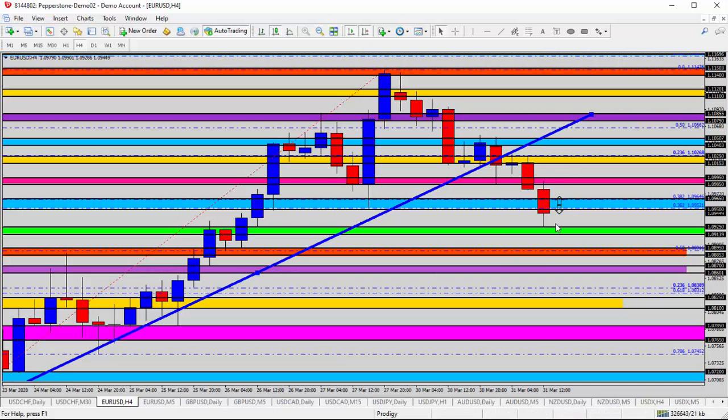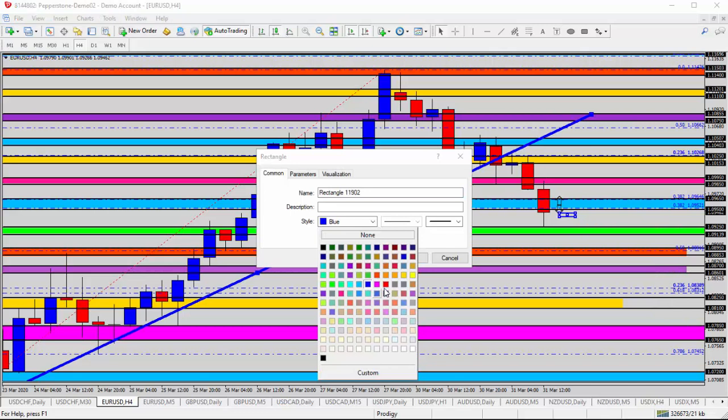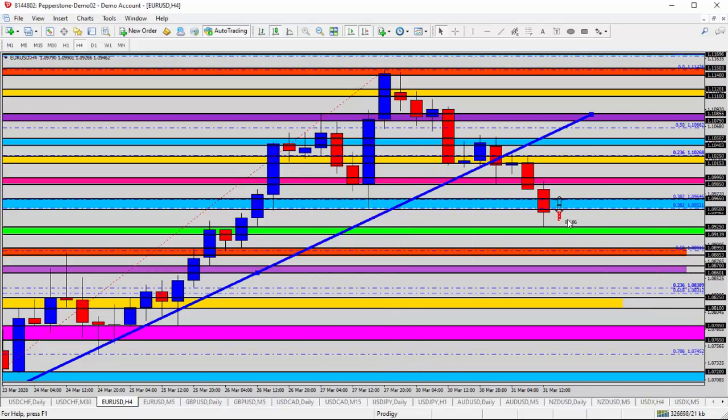I think what I'm looking for today is a clear break of 109.50. A clear break for me is going to be a candle body underneath that blue shaded area. Now, I know that we're looking at the 4 hour time frame, and that means we have to wait a while to see a full candle body underneath there. But that's the key point here. I want to be sure it's a real breakout and not a false breakout, meaning I don't want to sell and have the market test and challenge underneath the pink zone, and then suddenly turn right back around and go back higher again. I don't want that to happen to me if I get into a short.